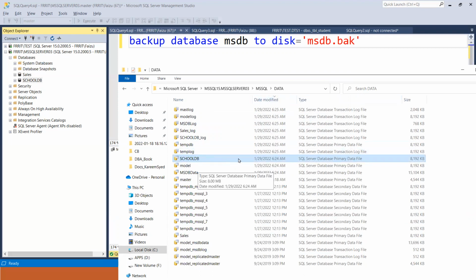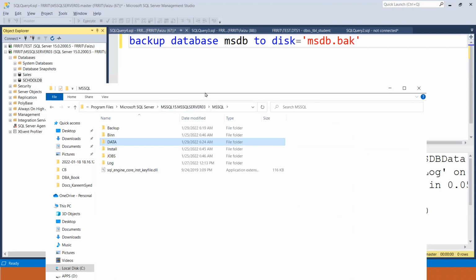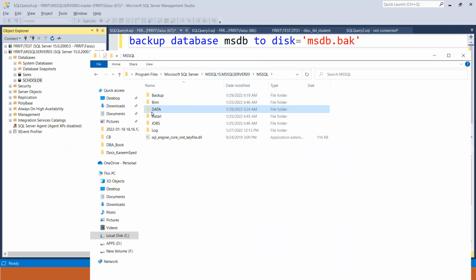This is our SQL Server primary data file, meaning it is a data file, and here, SQLDB underscore log is our transaction log file. Every database has two files by default. So that is it. Data is our default folder for database files.